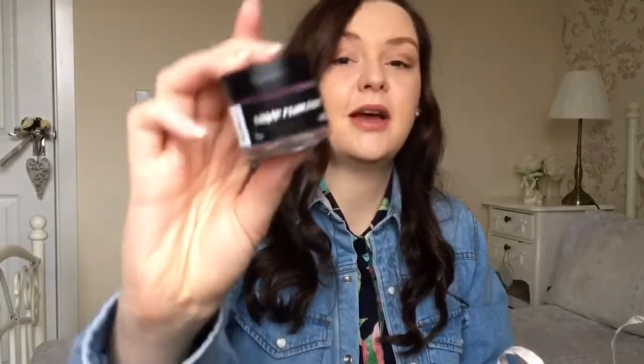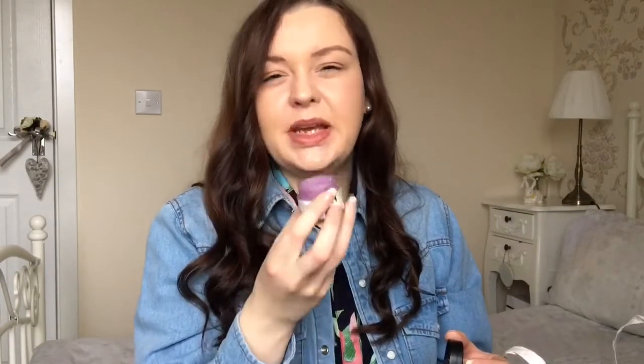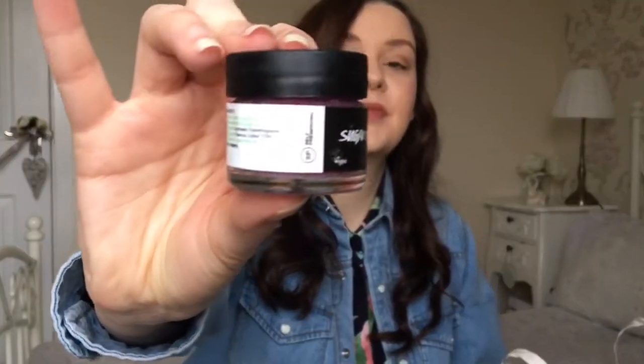These items I'm going to show you now are from Becky, and she really got me some lovely presents. She got me the Sugar Plum Fairy Lip Scrub — I think this is the newest one in Lush, and I also bought this. It smells beautiful — it's a sweet plum smell. If you've smelt the bubble bar, it's a bit like that but a lot sweeter. I really do enjoy this. I normally get the bubblegum one but when I saw this in the shop, I knew I wanted it.